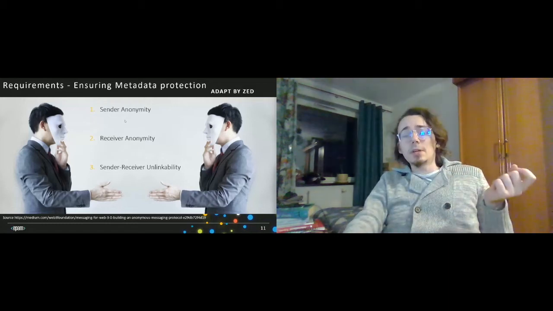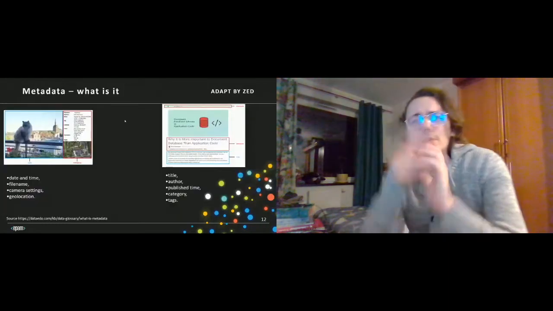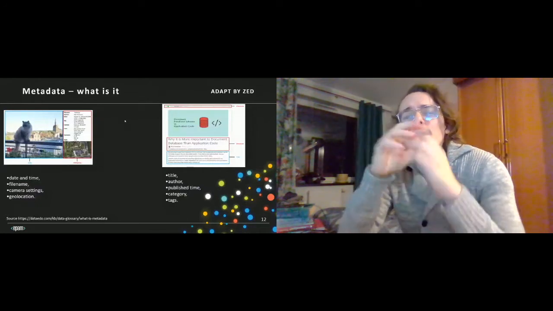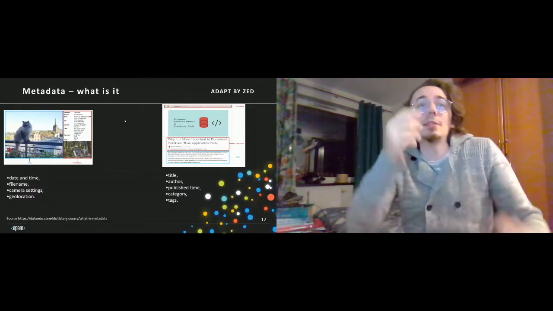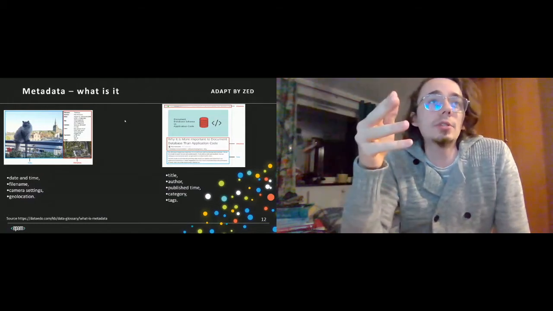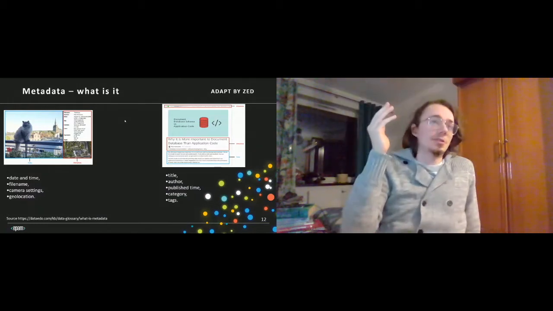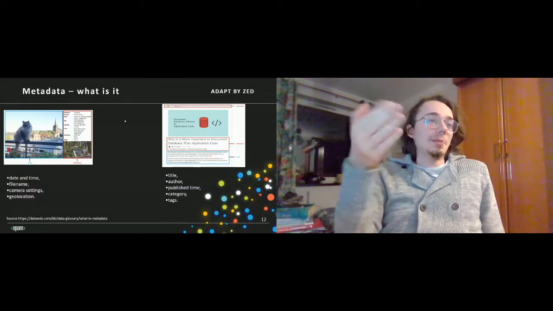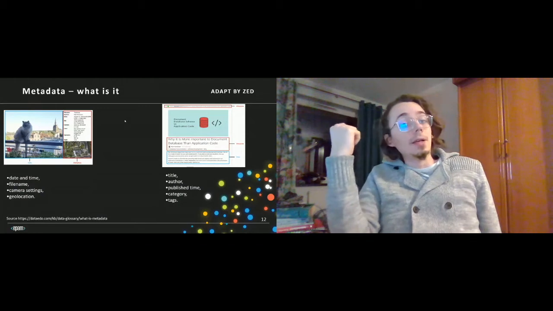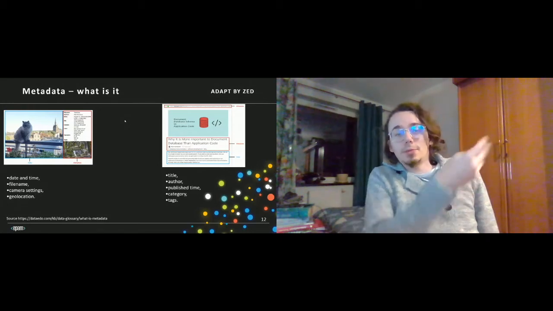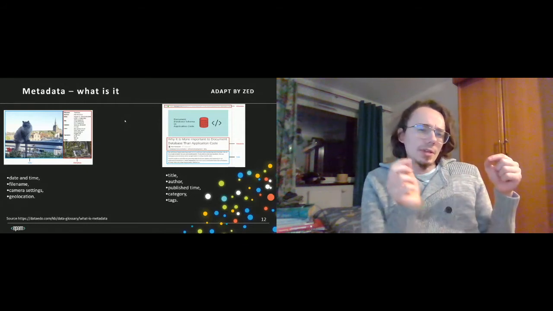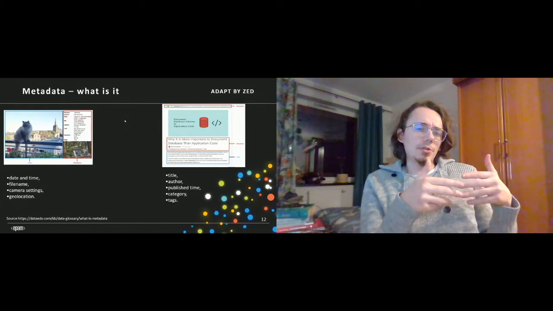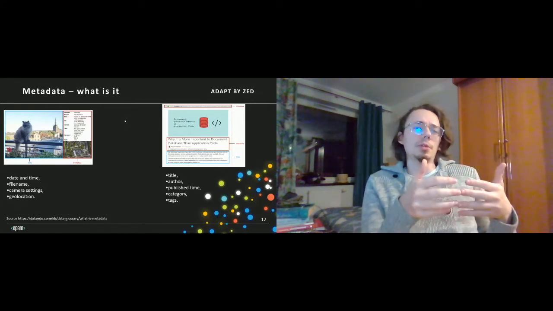Next, metadata. What is it actually? Imagine that metadata is like this photo. It's a photo of a cat, and on it you have some meta information about this image. There's a name, the date and time when it was taken, camera settings, and geolocation. Sometimes, for example, smartphones have embedded algorithms that embed it into your pictures while you don't even need to know about it.